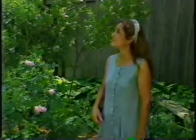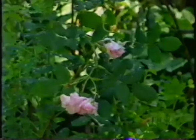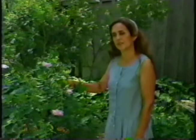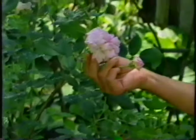I'm standing in a part of the garden that you really wouldn't expect to be a good place for roses. It's quite shaded, really. The filtered light from these tall willows makes a dappled shade down here, but these old-fashioned roses are doing beautifully. Now, these are mostly old French roses, or gallicas. Early part of the 19th century, these were hybridized from old species roses. And they're not quite what you would expect a rose to look like.